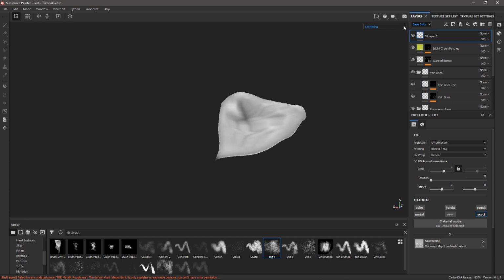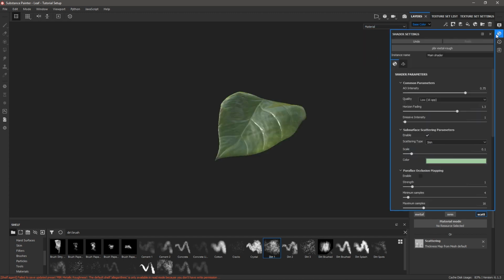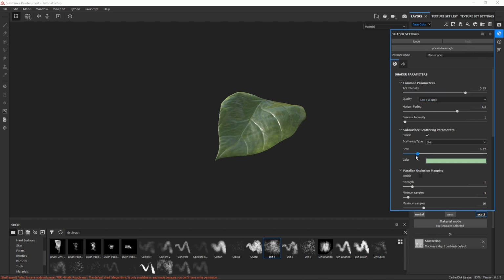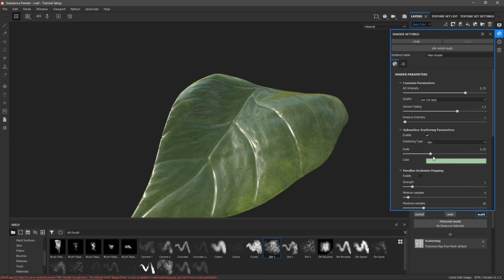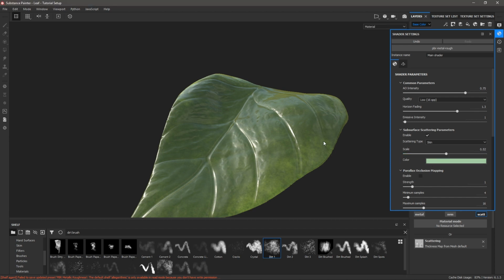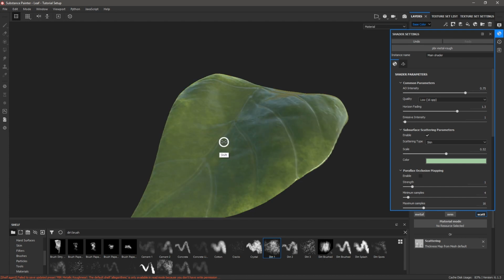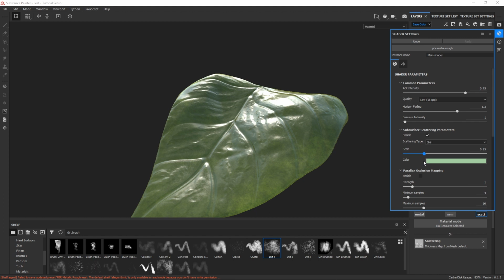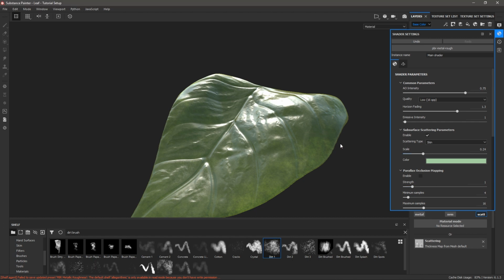And if we go into our material view and we go back to our shader settings, we can increase the scale, and if you look around here, you can see the subsurface starting to work. I can rotate the light a little bit, and you can see we're starting to get that inner glow that I'm talking about. So I'm going to keep the scale right around here. And next, what I want to do is take some of the maps and masks that I've used previously and apply them to this scattering map as well.